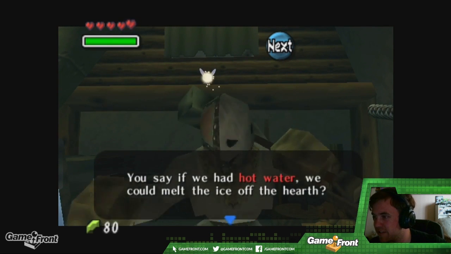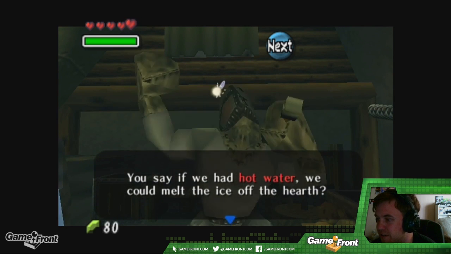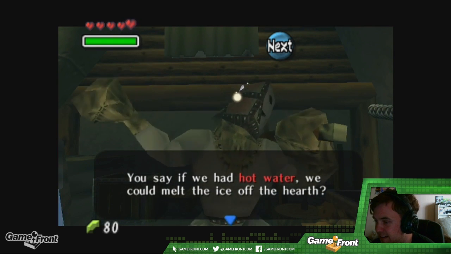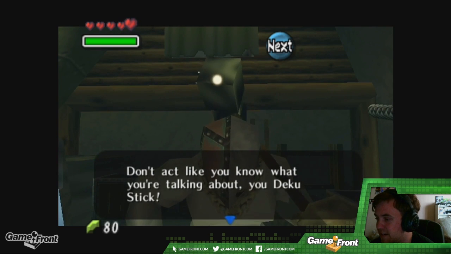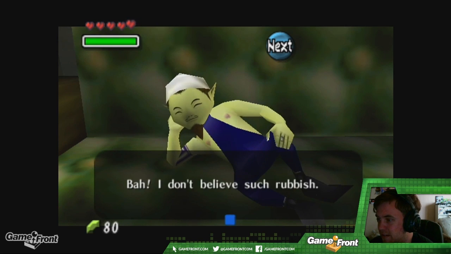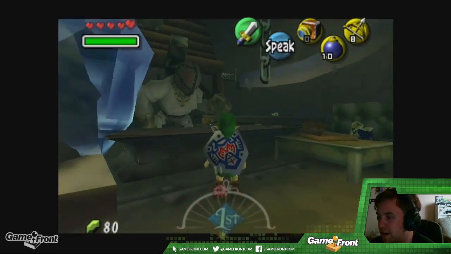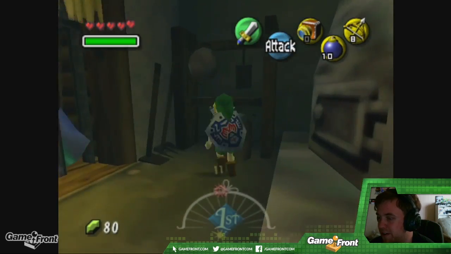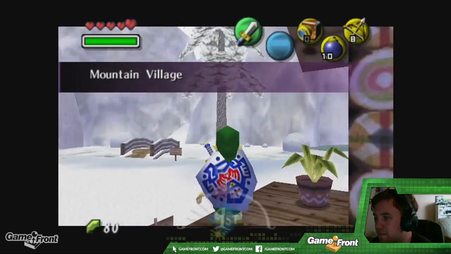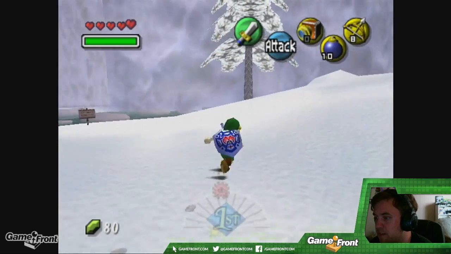Had hot water. I mean, I don't know what the status of water is here in the world of Termina, but it seems like a pretty easy thing to get. Like, I could just go to Clock Town, maybe ask someone, hey, can I use your shower? And just put a bottle of hot water in. Okay, so we need to get some hot water from the mountain springs.